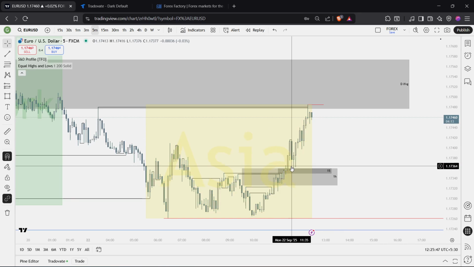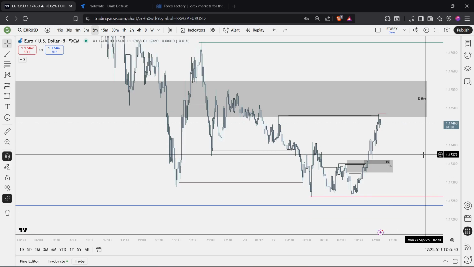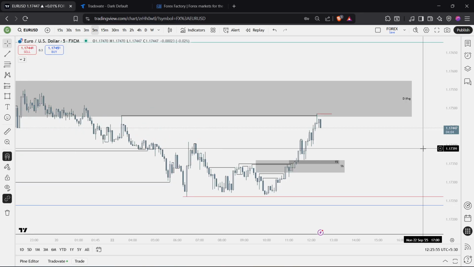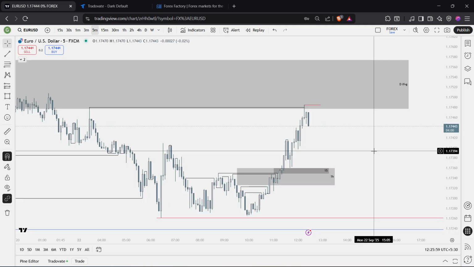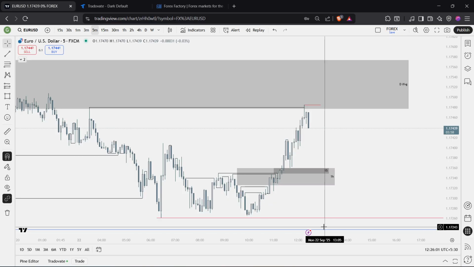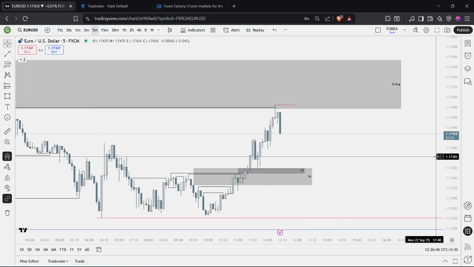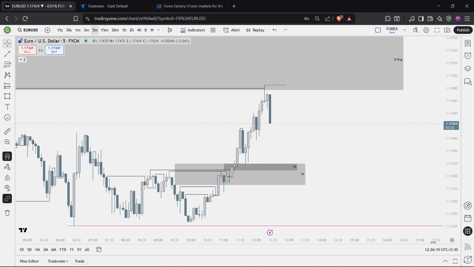So yeah, that's it for the explanation. I'll start the video again if I do find anything, or after London starts. It is as simple as that. I have explained both my buy condition and sell condition. So I'll pause the video here. As you can see, we are seeing some slight movement to the downside. Let's see what happens. London will open in 4 minutes.